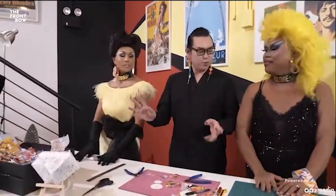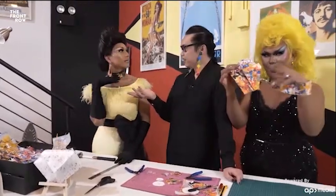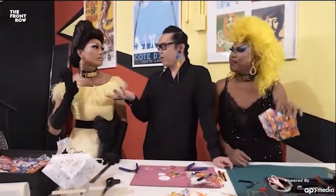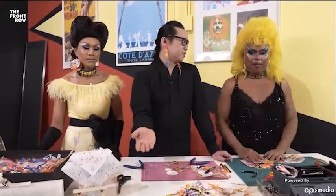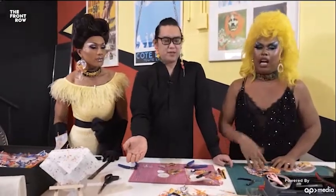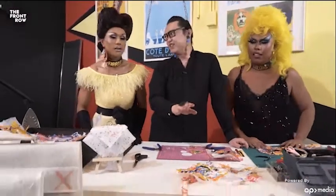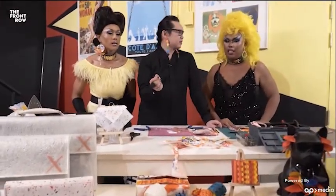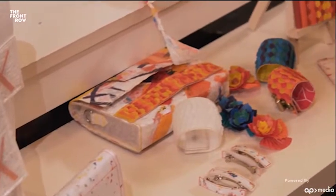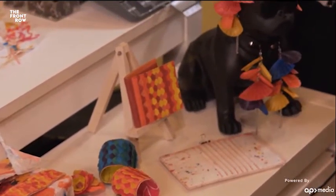Ladies. So what we've made today, we've made a tiny bag. Yep. There we go. We've made some earrings. And they're all made from plastic bags. Amazing. So if you look in front here, we have all sorts of pieces that I've made with plastic as well. So yes, the faux snake skin. It's amazing. So some people say, oh my god, how do you get snake skin to be so colorful? I'm like, girl, that is not snake skin. That is plastic snake skin.